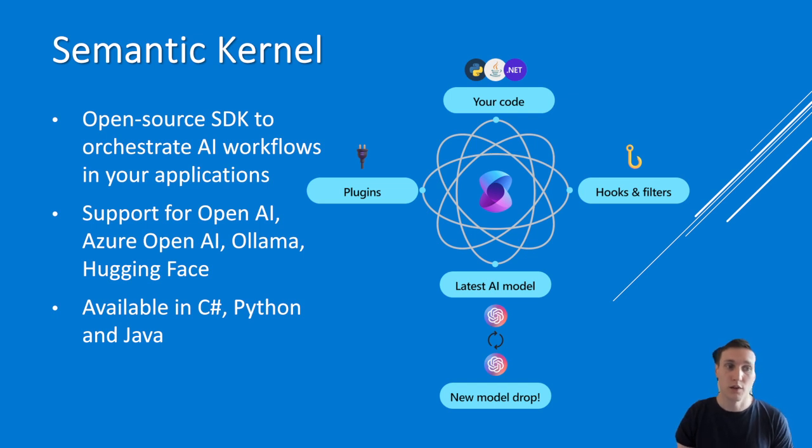Semantic Kernel is an orchestrator, it is open source. It's an orchestrator for agents and for AI workflows. Using Semantic Kernel, you can create an agent, which is basically a system prompt and some plugins combined into a single entity that can use an LLM in the background to perform some action. It supports both OpenAI and Azure OpenAI, and of course also Ollama and Hugging Face. And third, but not least, it's also available in C#, Python, and Java.